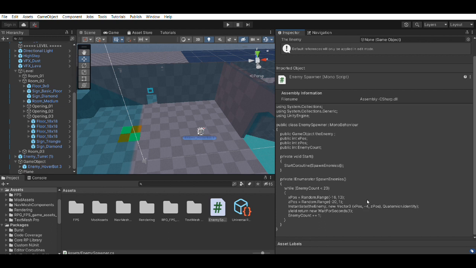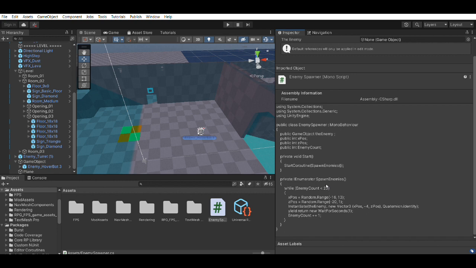And in this yield return new WaitForSeconds, this is after how many seconds your new enemy will spawn. In my case, it is 1. You can change it as you need. And at last, we have just incremented the count of the enemy. And as you can see in the while loop, we have put a condition that enemy count is less than 20. So as the enemy count increments up till 20, after 20 it will stop. So it depends on you how many enemies you are going to generate.